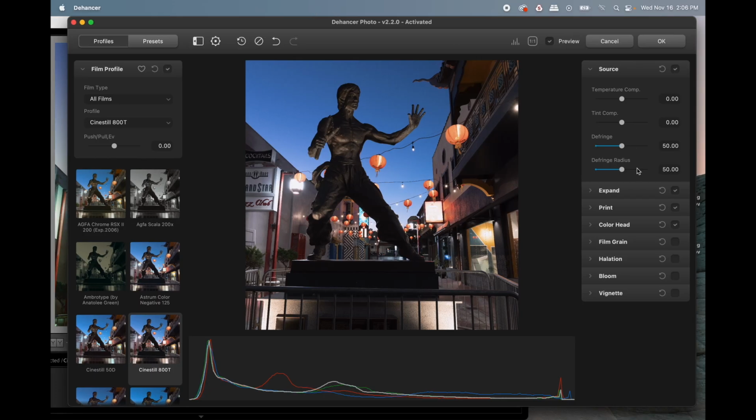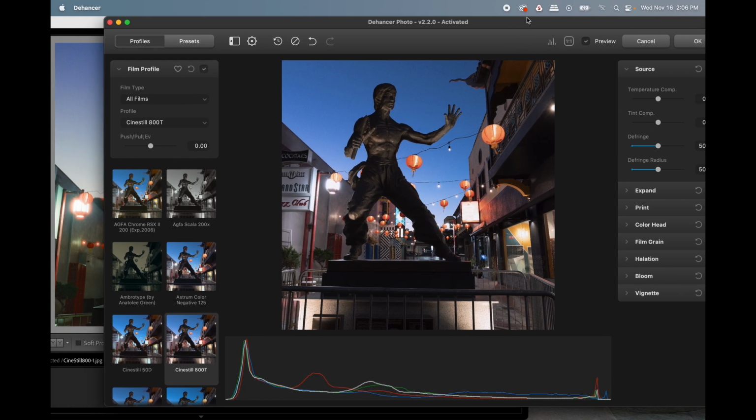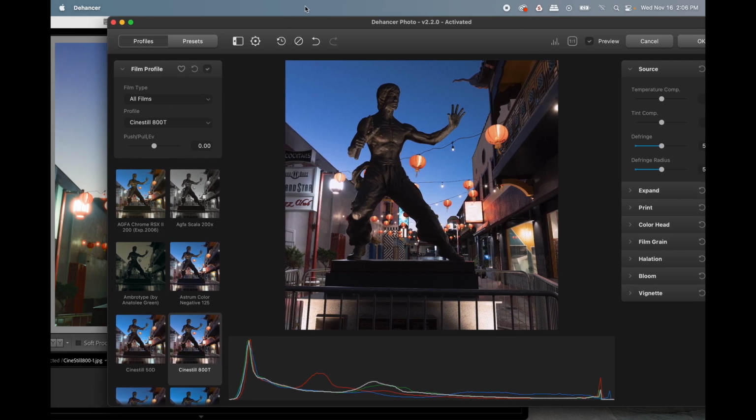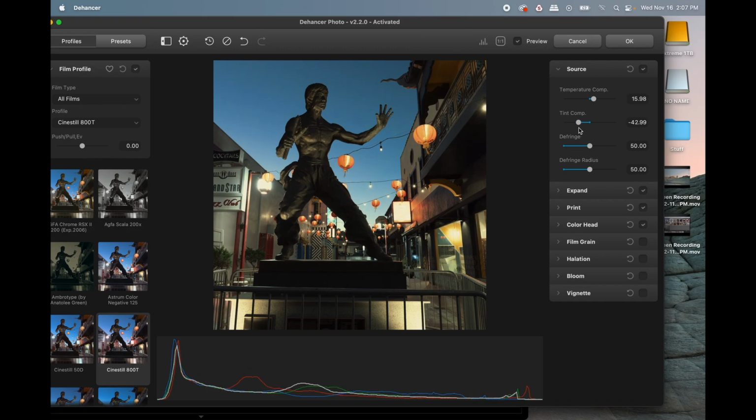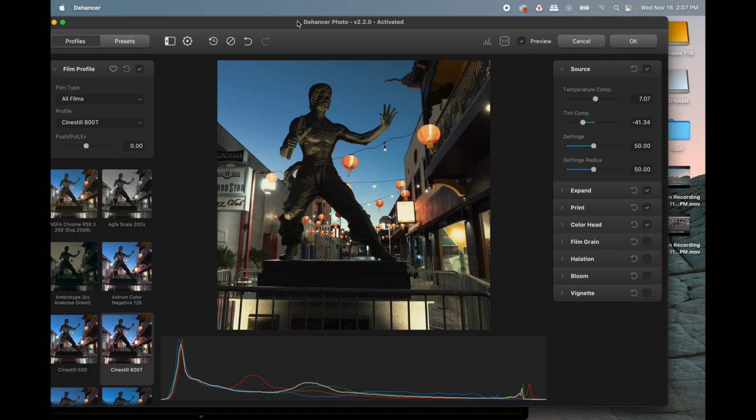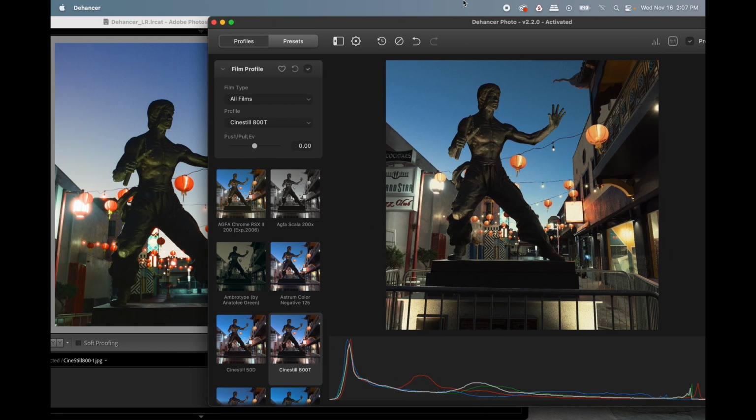Okay, so over here on the side, we have different tools. I wish you could minimize this side, but anyway, let's try this out. CineStill is a tungsten film. So when I photographed with the Canon, or with my digital, I had it set to tungsten on the white balance. So let's see if we can change that to be a little more green, as in the original scan. That to me looks a little more close. Let's see. Yeah, it's getting there.